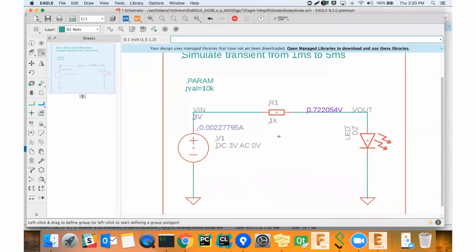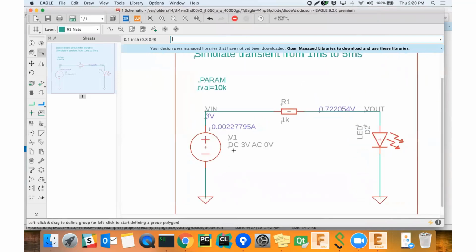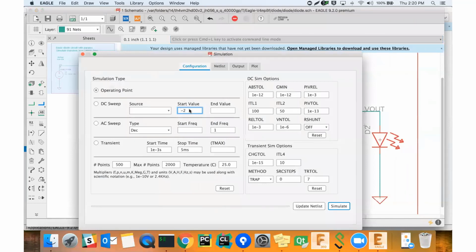So this is a very basic example where we took this basic circuit. In fact, we didn't like how one of the components was set up, so we went and reconfigured this voltage source labeled V1 here. We modeled it more as a battery with just a straight what's called a DC voltage, so it doesn't vary over time, and we simulated and checked the voltage and the current. So this is a very useful simulation, and this is just, as I said, when you power your circuit, what happens right off the bat. So that was an operating point simulation.